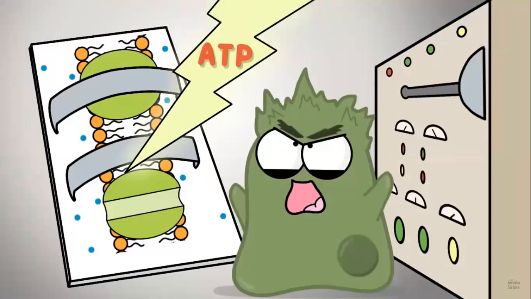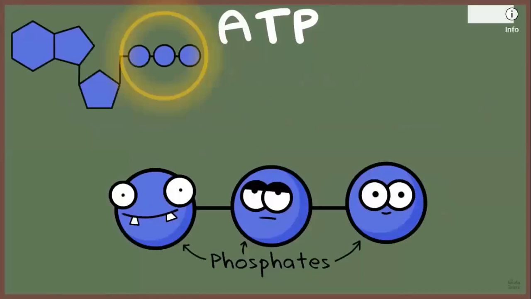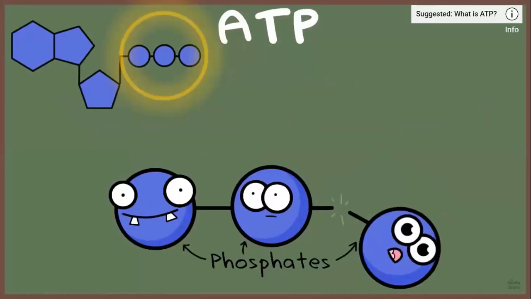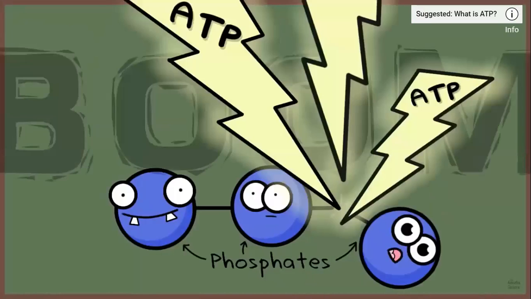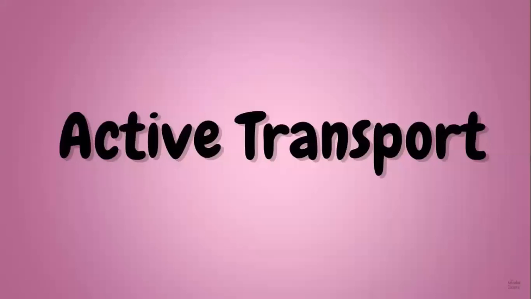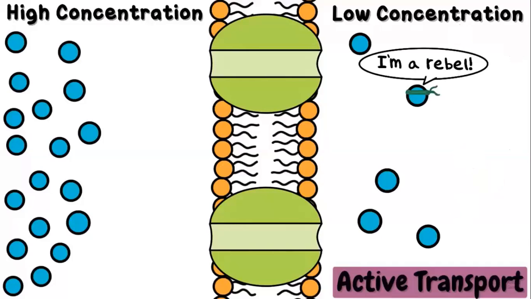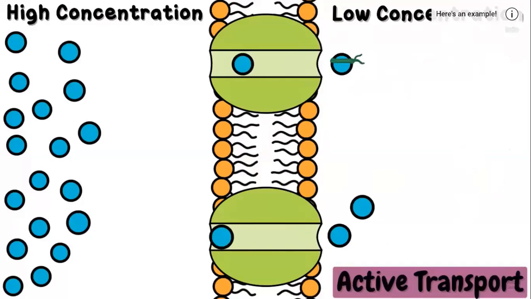Typically, it's going to require ATP energy. A reminder that ATP, adenosine triphosphate, has 3 phosphates. And when the bond for the last phosphate is broken, it releases a great amount of energy. Yeah, so ATP is a pretty awesome little molecule. ATP can power active transport to force molecules to go against their concentration gradient. And one way it can do that is actually energizing the transport protein itself.